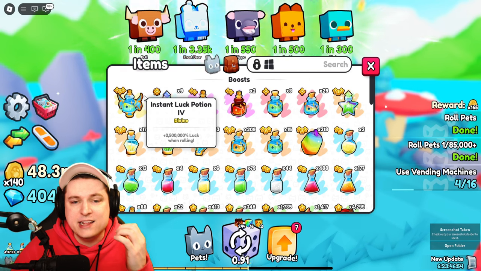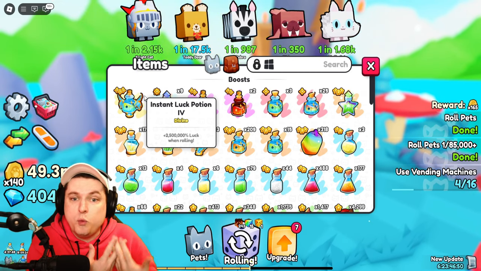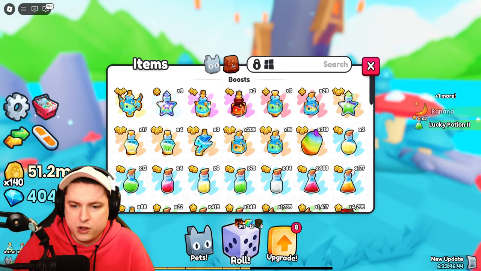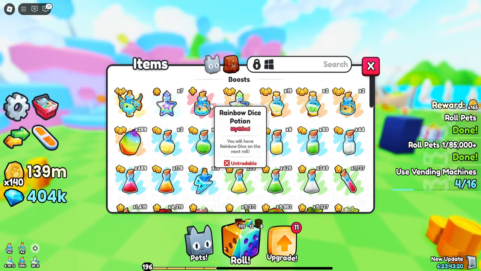I do have one instant luck potion. What's really nice about the multiple dice, if you use yourself one instant luck potion, you get 5 rolls now with one potion, which is insane. So I'm gonna turn off rolling right now, and I'm gonna use all the luck I have.